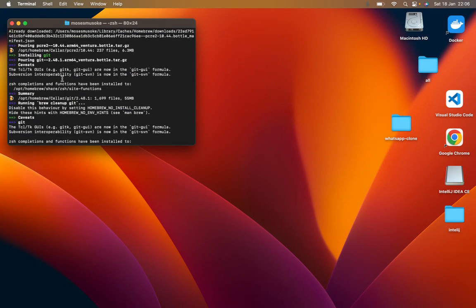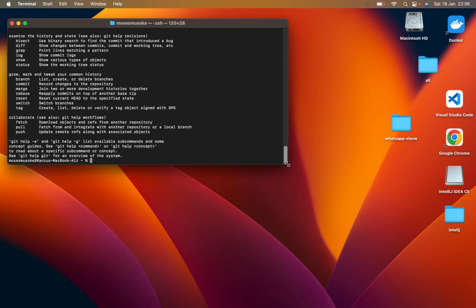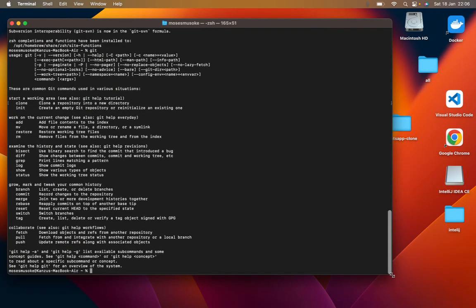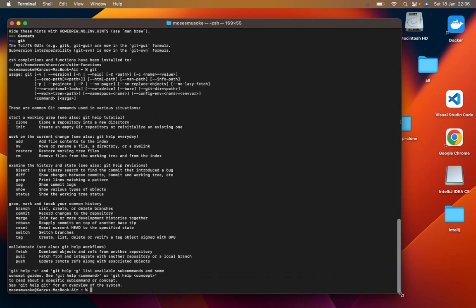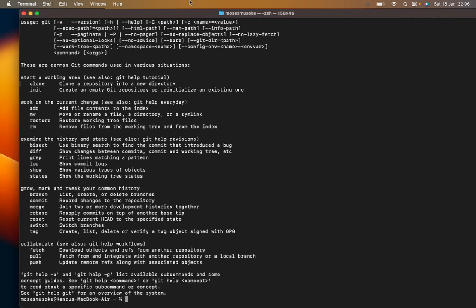This shows us that Git is installed well. Let me increase this. Now let's clear our terminal.